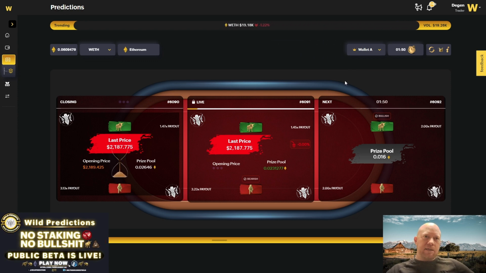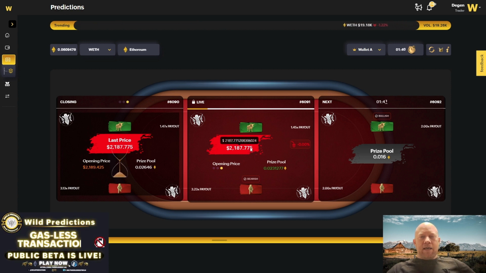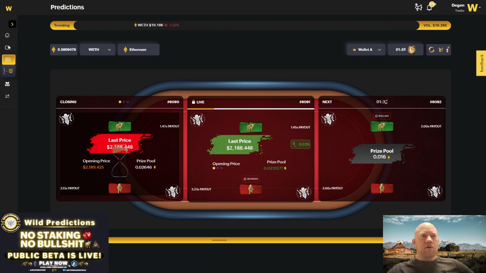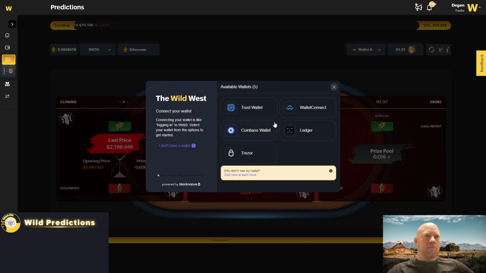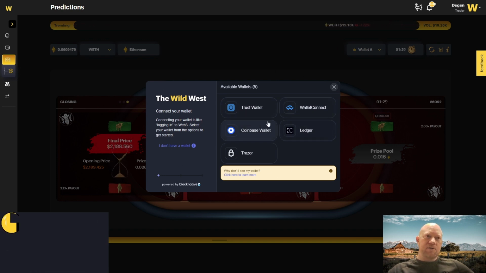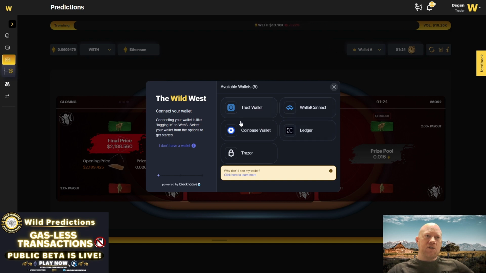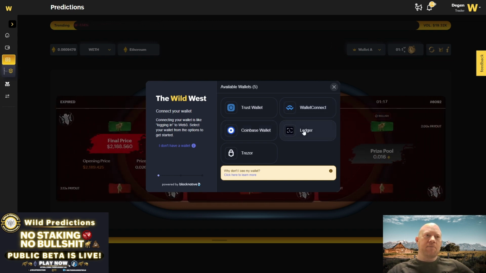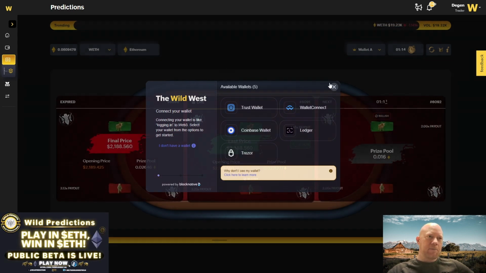So look, there's all kinds of strategies here, and this is a new platform, and obviously people are going to develop their own strategies. So the important thing here is you play in ETH, okay? And when you play in ETH, you win in ETH. You can withdraw that to your wallet at any stage. You can top it up at any stage. So we accept any of the wallet connections that you normally have. Injected wallets, so wallets that are connected to your Chrome browser, and then you can use Wallet Connect for anything else, or Coinbase wallet. So that's how you deposit funds.